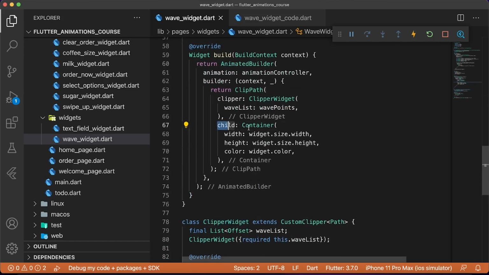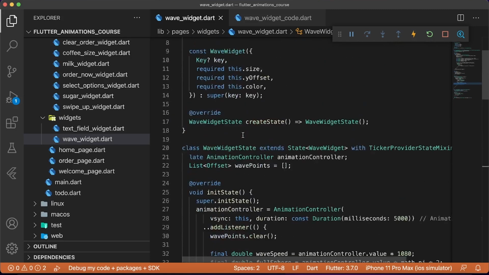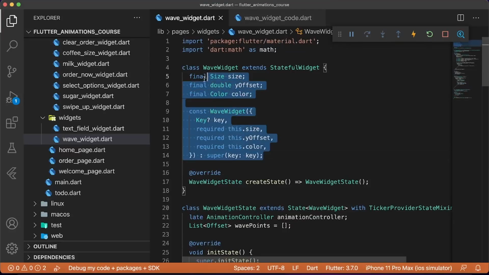After this, you have the child with the container. The container will just have the width, the widget.size.width, the height, widget.size.height, and the color, widget.color. All these information are available because we send them through arguments.